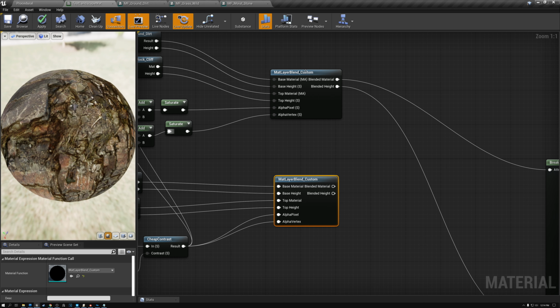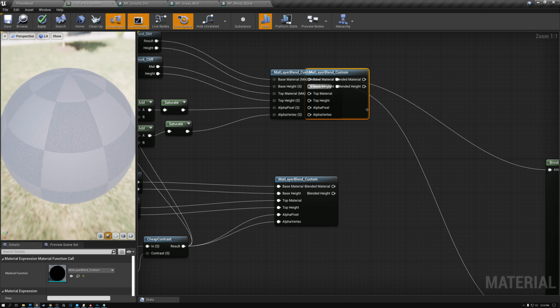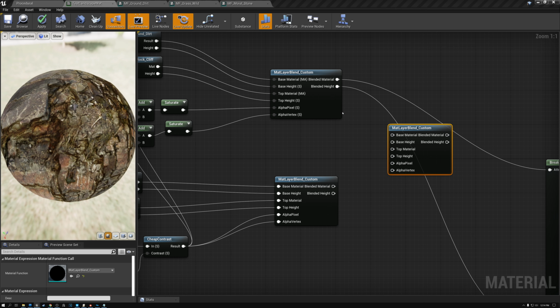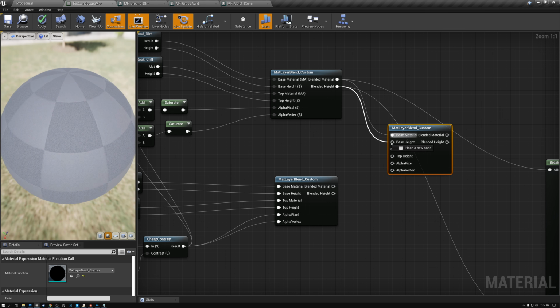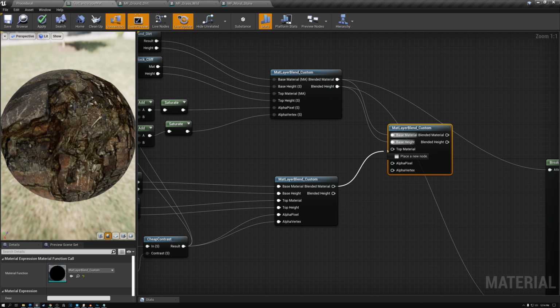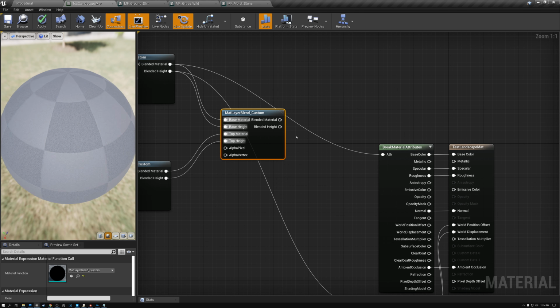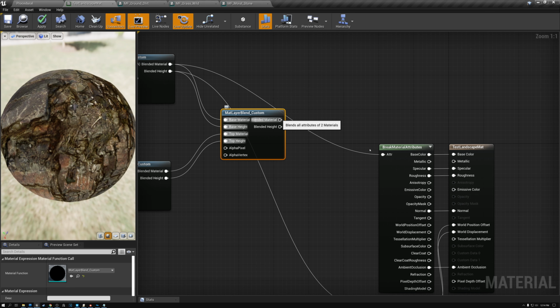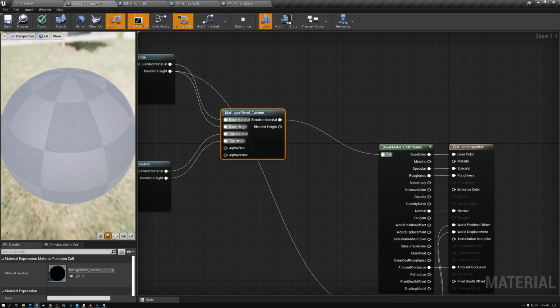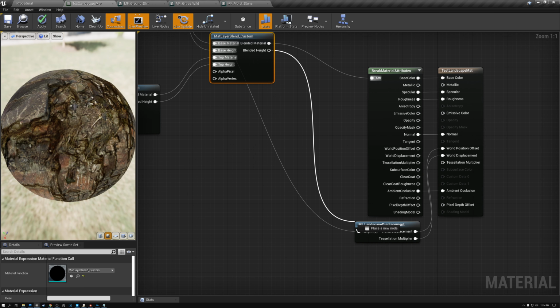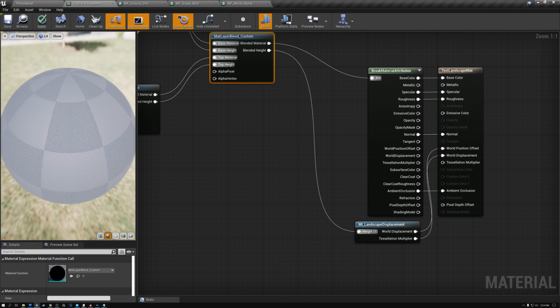So I need to use another matte layer blend custom, and I'm going to wire my rock material in here as our base and my grass material in here as our top material. And then I'm going to wire this as our blended material, and then I'll connect my height down here to my displacement node.